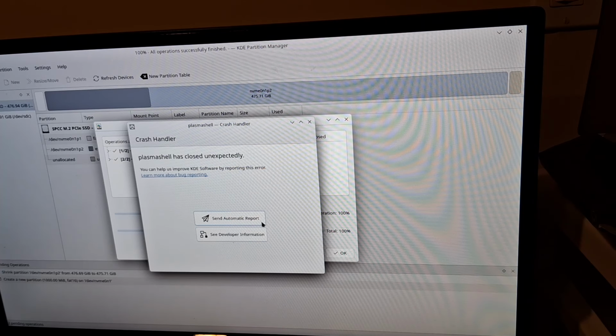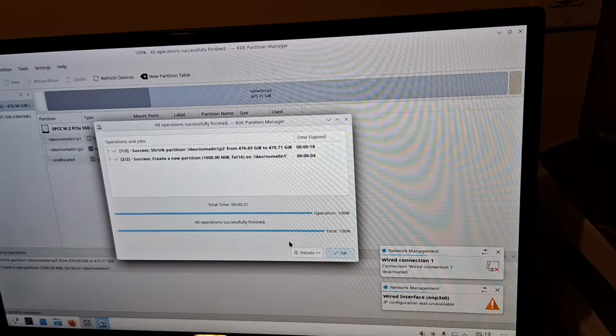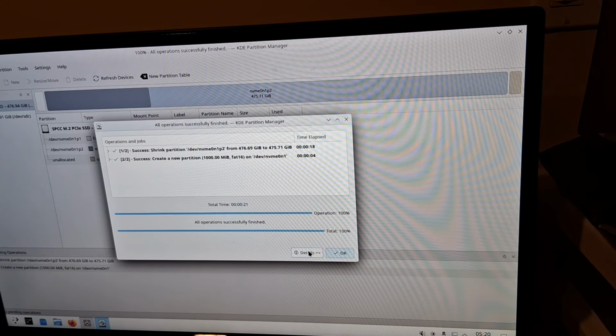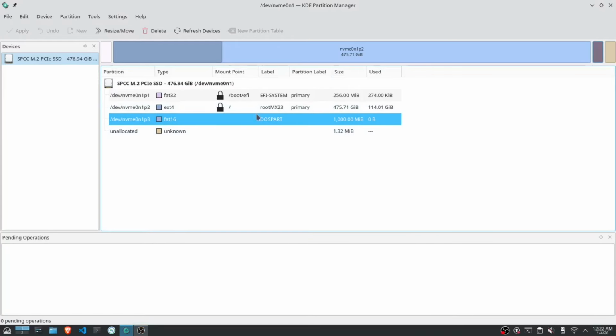Well, that looks pretty ominous, but it looks like the partition operation did complete successfully, so let's reboot and cross our fingers. And success, we're booted back into MX Linux, and I can see my DOS partition there. And if you know Linux, you know that there's no such thing as drive letters.